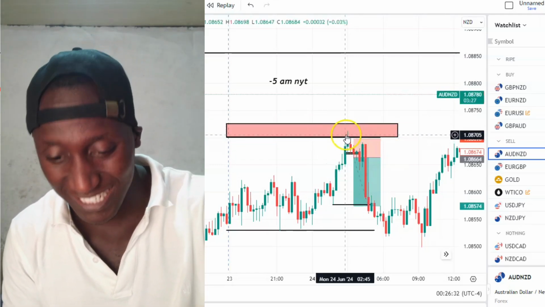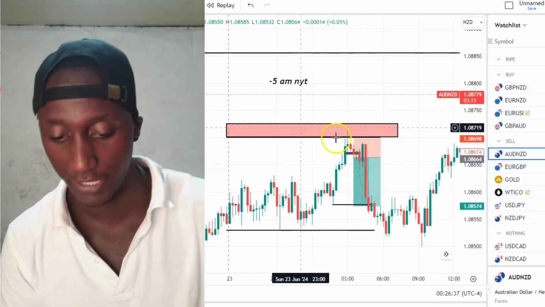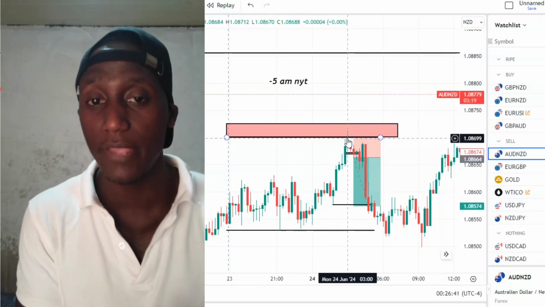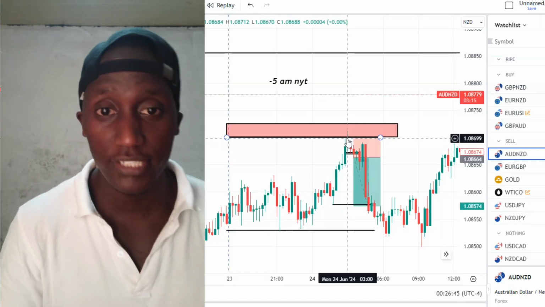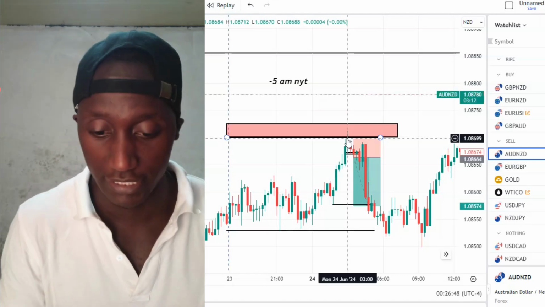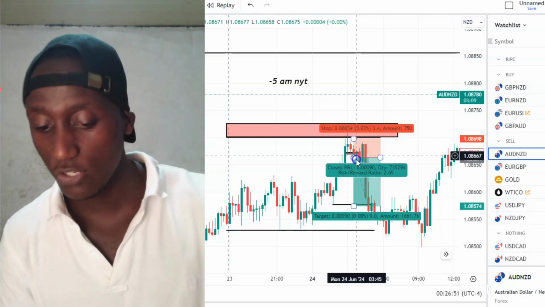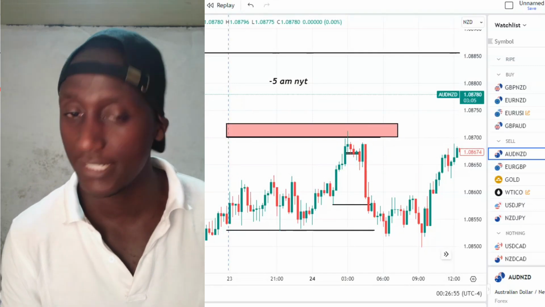We need to trigger prices above the high of the day. And this pin actually triggered that. Now, sometimes it can be a pin, sometimes it can be a breakout. The point is to trigger liquidity, trigger other time frame traders into the market. Now, once we have that triggered, we can go to the 1 minute time frame.